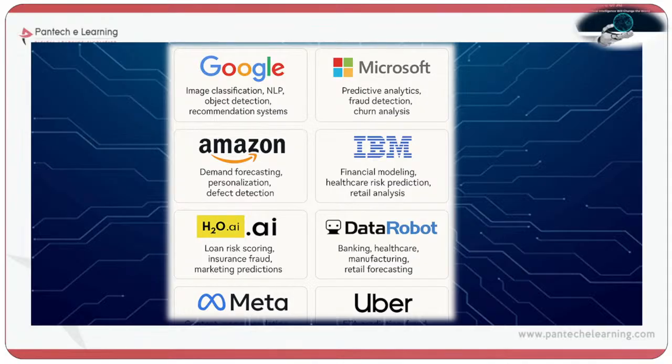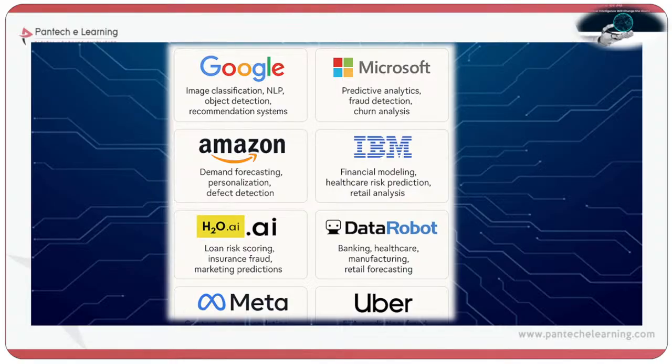exactly this AutoML part. So in Google, for image classification, for NLP, which is natural language processing, which is text based, like Google Assistant, anything like that, you can use it. Object detection for anomalous purposes, something like that. Recommendation systems, so you can see if you're typing anything in Google, it can recommend some particular things, right? That purpose. Coming to the next one, Microsoft. In this Microsoft, if you want to do any analytics or predictions or fraud identification or churn analysis, we can take it.